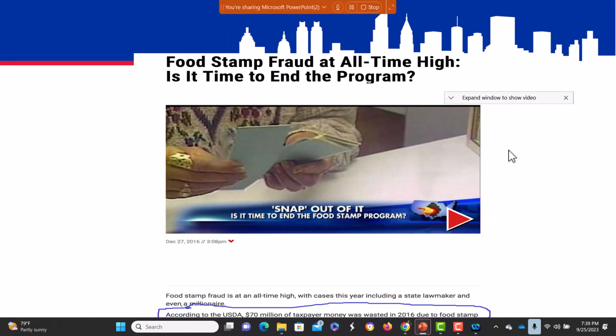So you think that this organization maybe has some ulterior motives? Maybe they don't want government to provide any services, so that could have been a motive there. So we verified the data and we found that, hey, even if $70 million was wasted in fraud, enough of the program is still helping a lot of people. So it may depend on your philosophy. It may or may not be worth keeping.